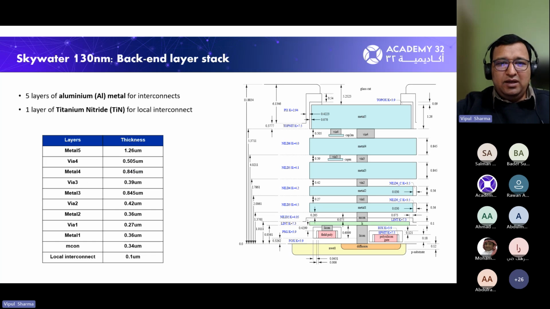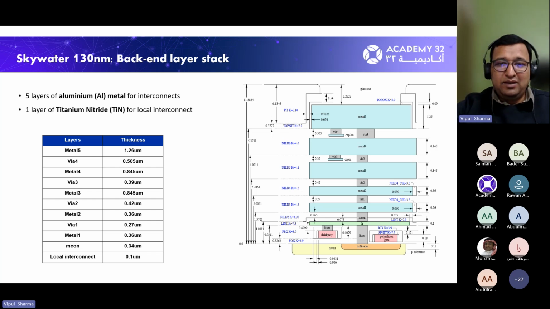Okay, so in any fabrication technology or IC technology, there are two types of fabrication layers available. One is called back-end layers and the other is called front-end layers. The back-end layers are the metal layers which are used for making the connections between different components on an IC.